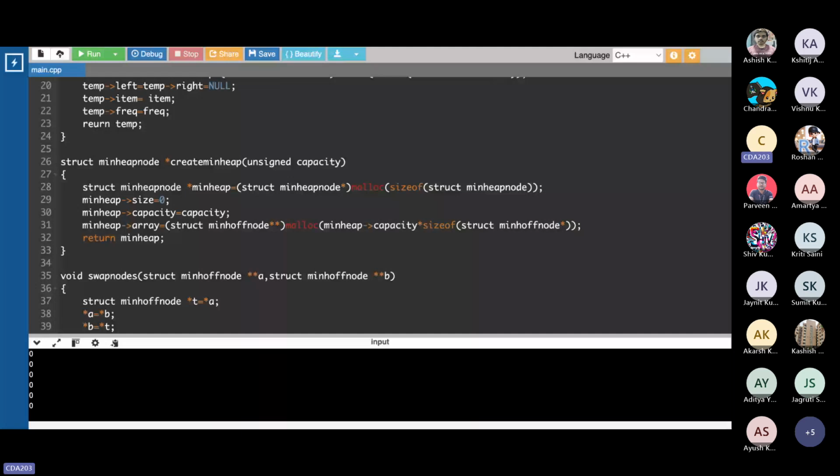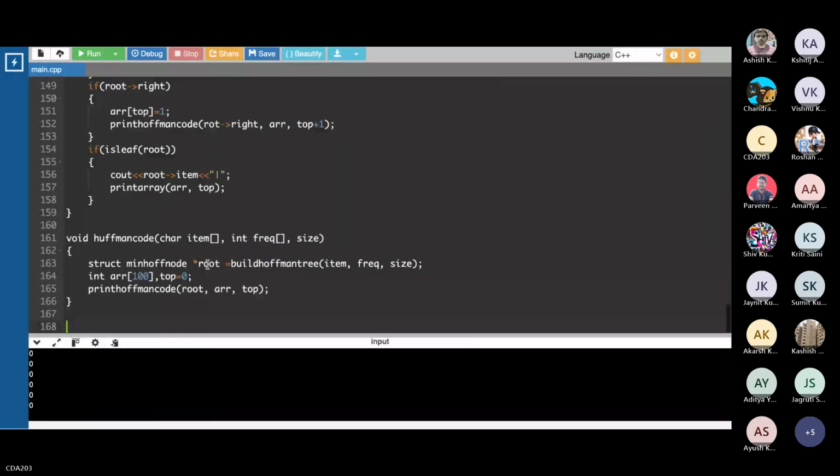So this star root is right. Oh, is there 152? Oh, yes, yes. Okay. Thank you.